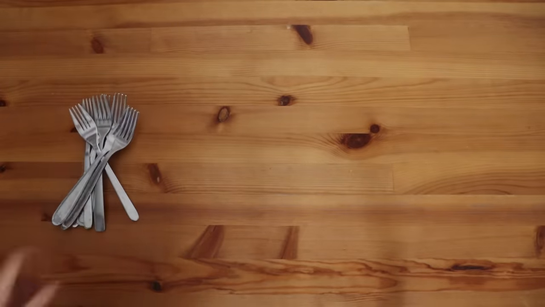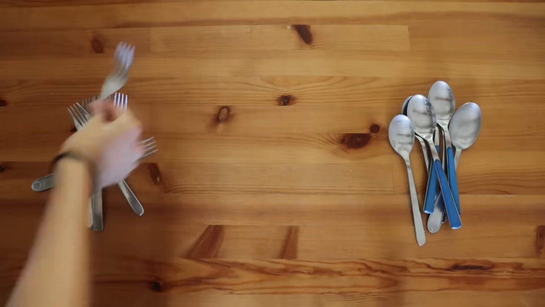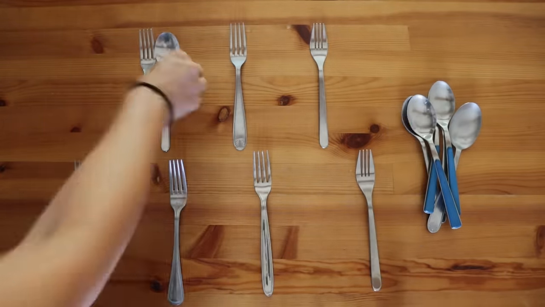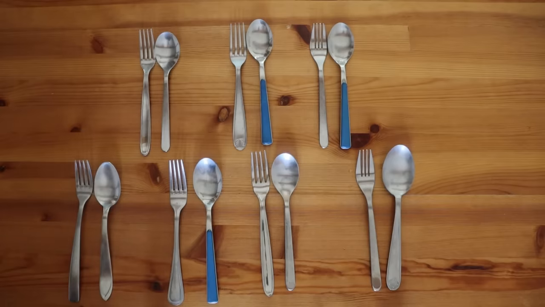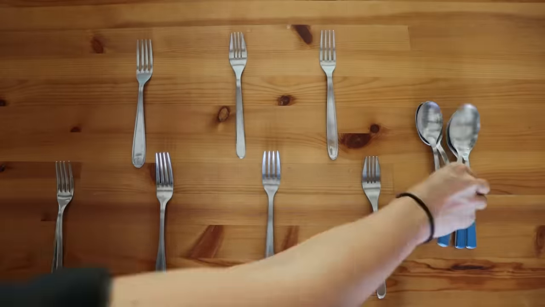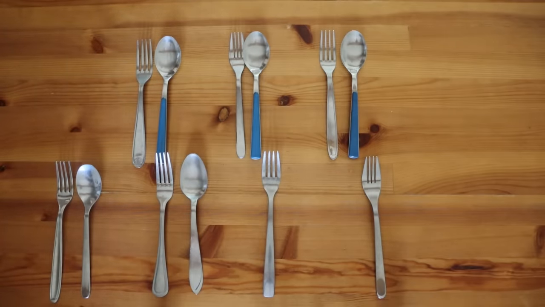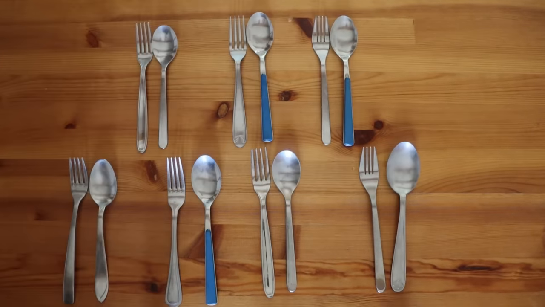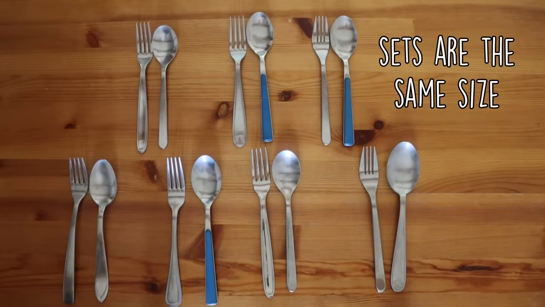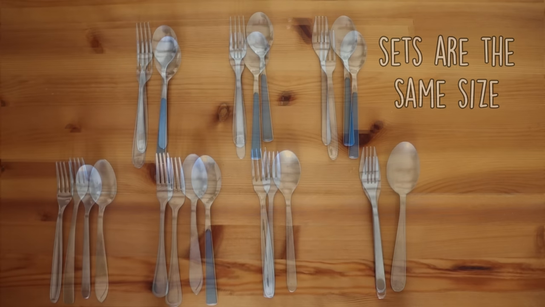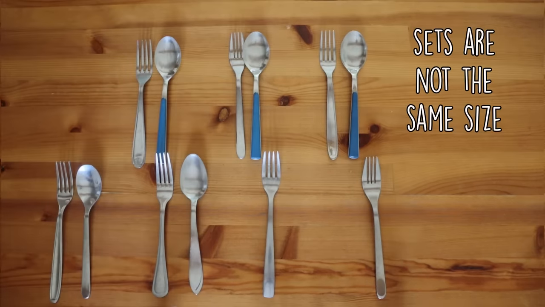You see, in math, we have a special way to see if we have the same amount of objects. If you have this many forks and this many spoons, and you can pair each fork with a spoon so that no forks or spoons are left over, we know that there are the same number of forks as spoons. If some forks are left over, you know that there are more forks than spoons. So two sets of objects are the same size if we can find a one-to-one pairing. If we cannot find a one-to-one pairing, one set of objects is bigger than the other. We can extend this idea to infinite sets.